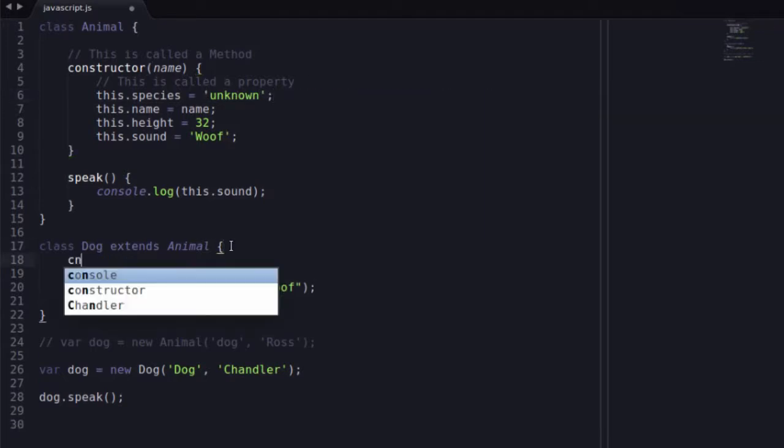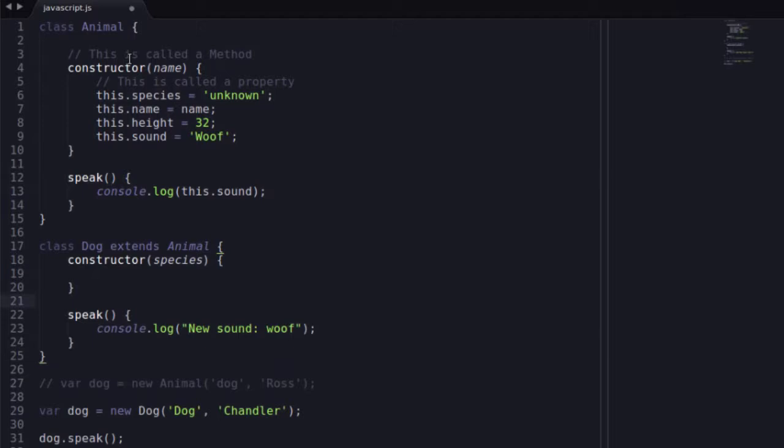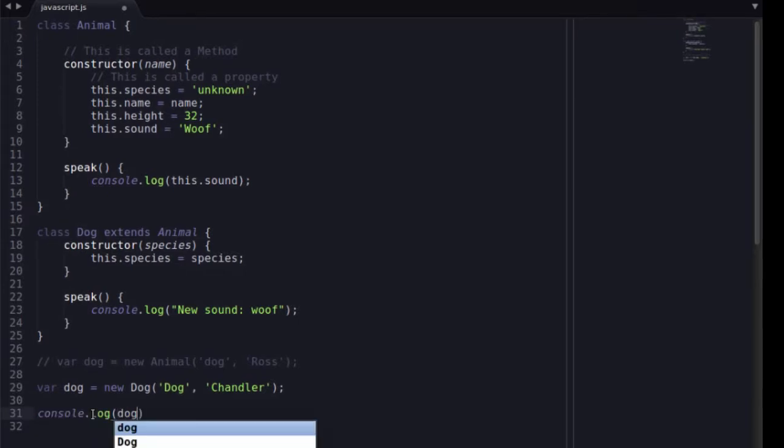And constructor species. What happens when we do this? What happens when we overwrite our species? Well, that's not our species, our constructor. This dot species is equal to species. That's all I want to do. And so now this should say dog. We are going to do this the right way this time in console log dog. And the species should be species, but does it also keep its name? Find out.